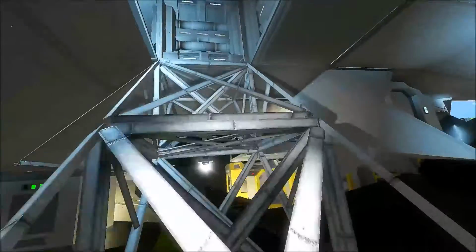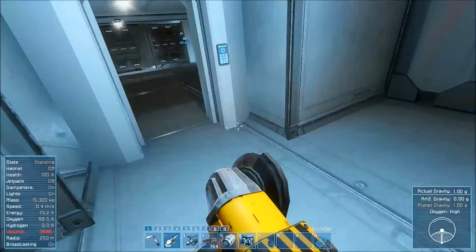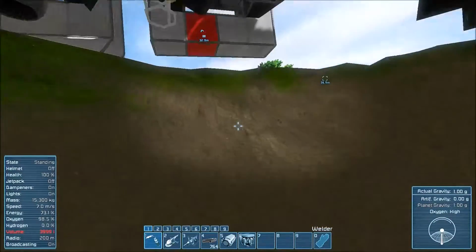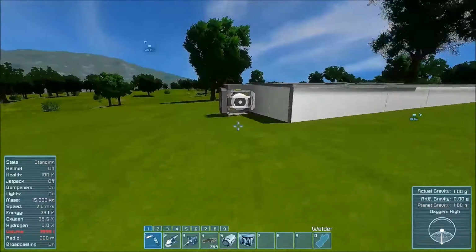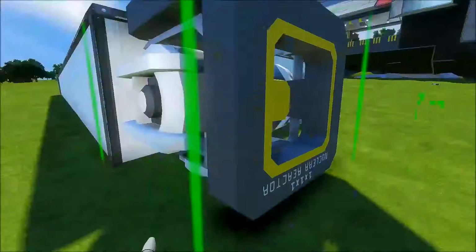There. Nope, wrong way. All right, eyeballs. Uh-huh. Alright. Whee! I can jump around like an idiot. Alright. Eyeballs are telling me that I've got enough stuff.